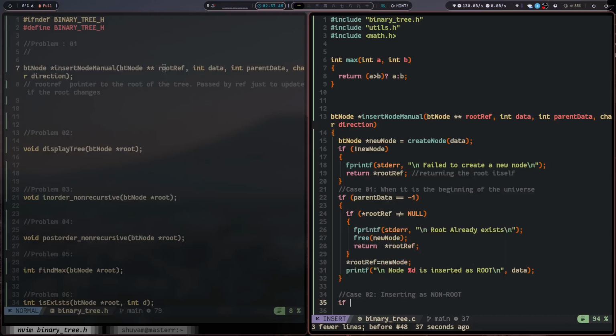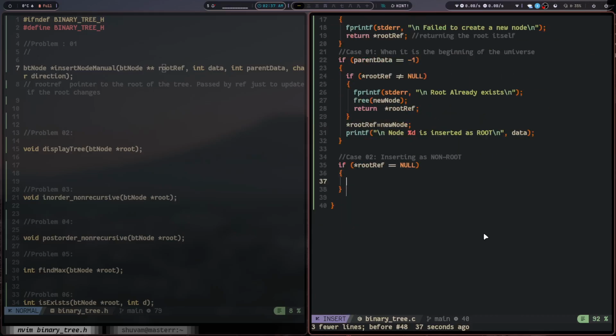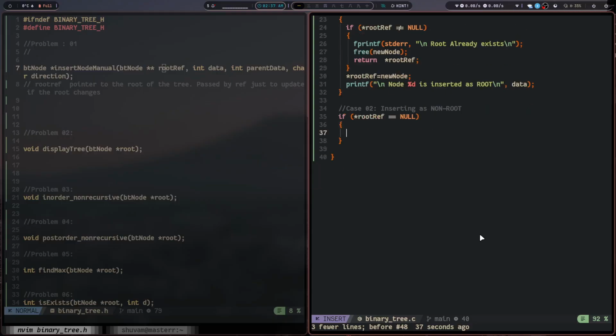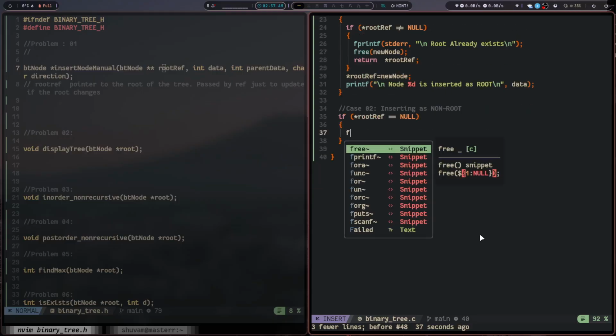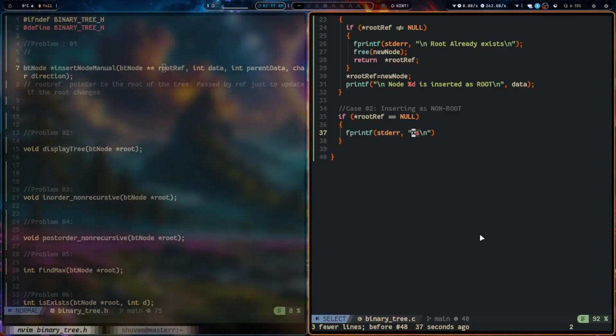So if root ref is equal to null, then of course we are going to be having some issues. So let's do printf standard error. What does it even mean?